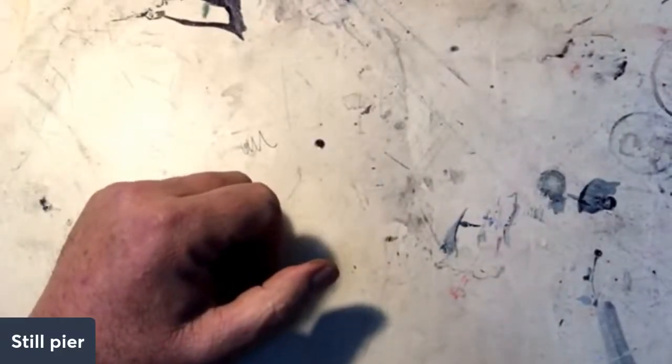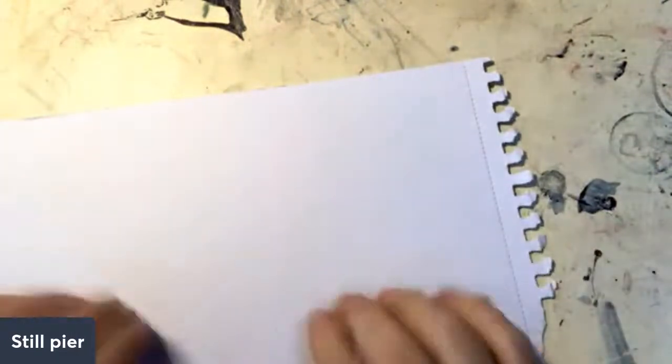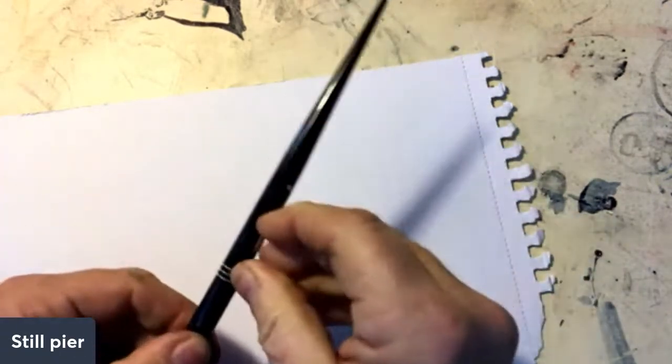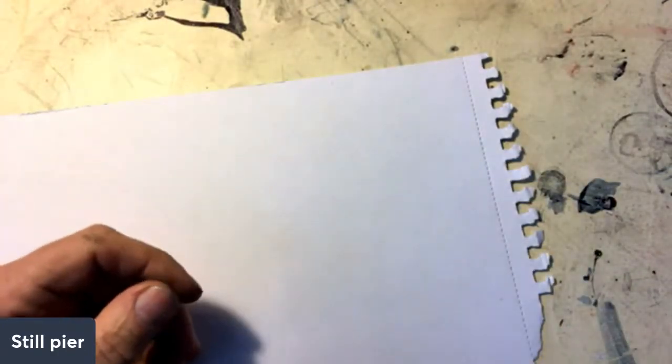Well, walnut ink. You've heard about it. You've seen it in stores, or not. I don't know. This is really crappy paper. Let's see if I can find a really crappy pen. Well, I'm not going to use the crappy pen. I will use this one. Is this going to screw it up? Let me use a pen that's already pre-screwed up.